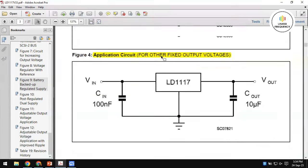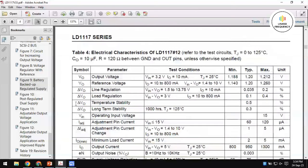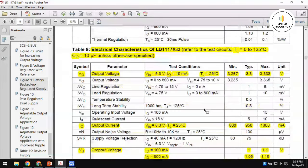And if you see the circuit for fixed output voltage, this is how it looks. So simple, adding an input capacitor and an output capacitor and you are done. That's why I have given 5 out of 5 for the simple design complexity. Then if you look at this table, the electrical characteristics table for each and every fixed voltage regulator, this one is LD1117 for 1.2 volt. That's why it is named as 1.2 here. If I scroll down, we will search for 3.3 volt. Here we have the 3.3 volt electrical characteristics for the LD1117 3.3 volt regulator.